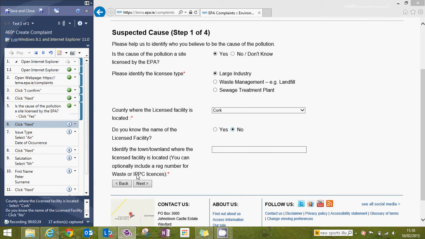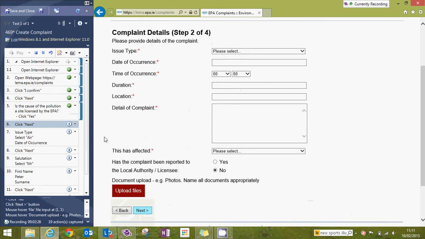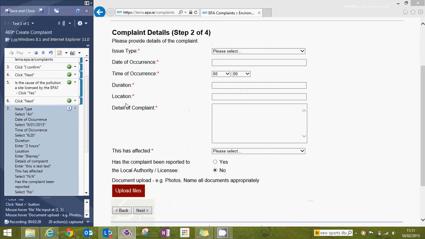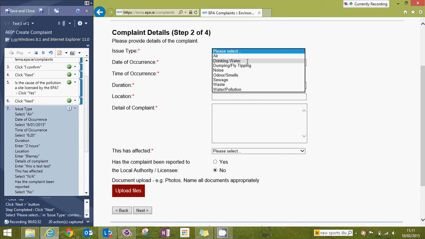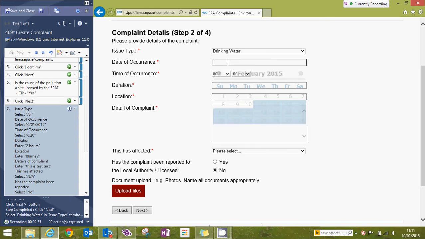I'm going to try and go through this quite quickly so that you're not wasting time just watching me fill in different details. But yeah, every time I am putting something in, it's recording my mouse strokes and my keystrokes.